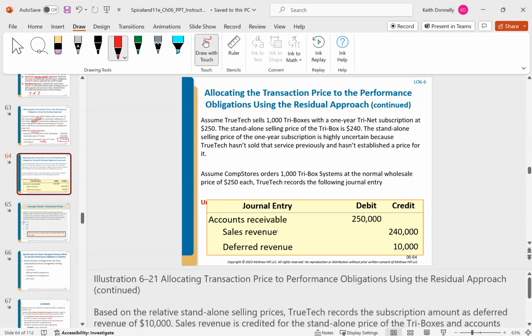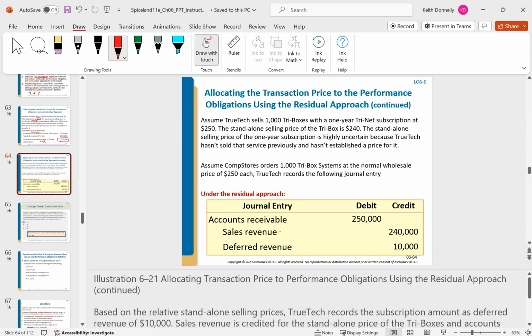And in this way, you would do the journal entry for the sale for the total. You would recognize the Xbox portion now, at a point in time, and then the Live would be deferred or unearned revenue that you would recognize next period, over a period of time, as you earn it.